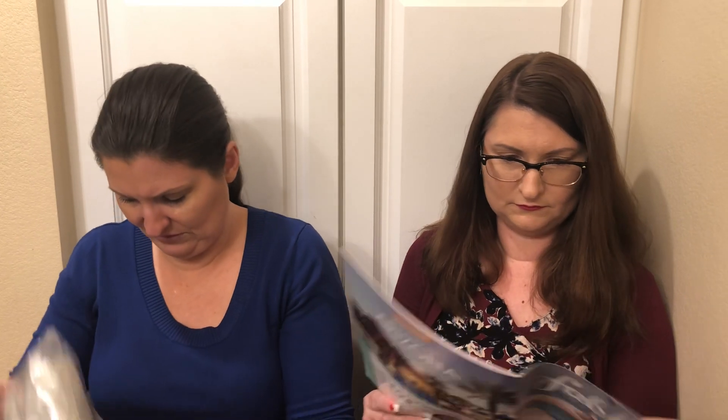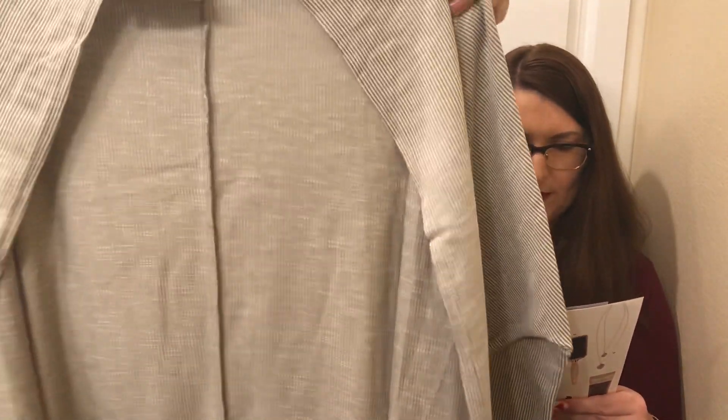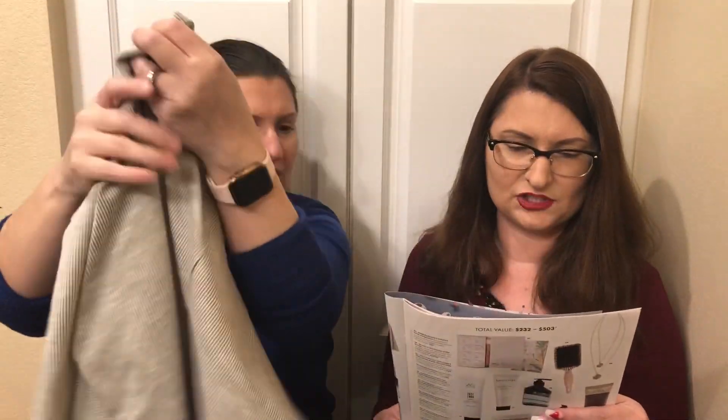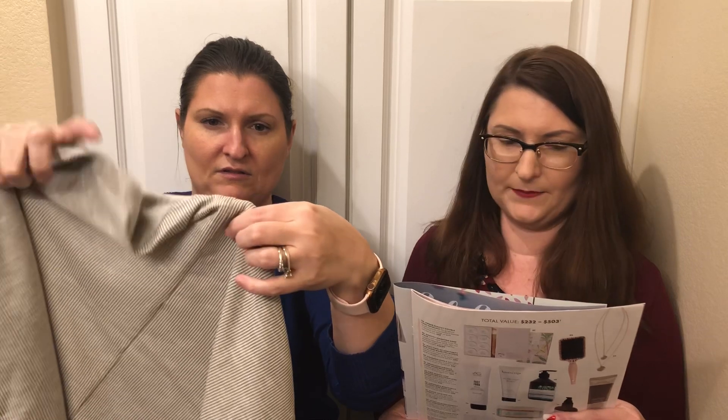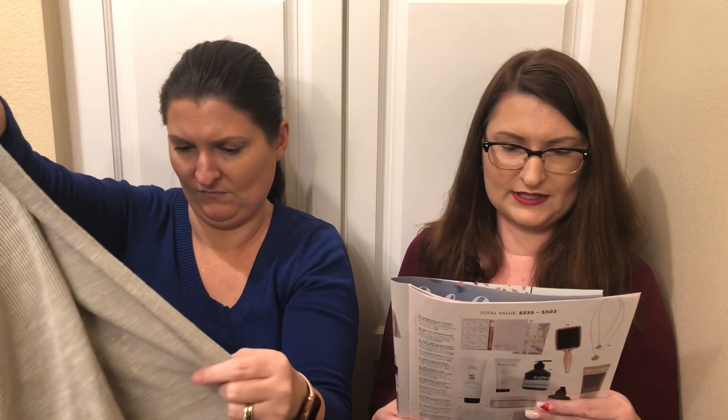And then I think the last thing I chose — I almost thought it was a robe but it was a cardigan. The cardigan — I wanted a longer one. So opening it up, it was a rib sweater coat. It says transition into spring with this relaxed cardigan that compliments all shapes and sizes, and it retails for $99. It was either that, a wrinkle and anti-aging light device, a Summer and Rose navy diamond tote, or a diamond woven rug.